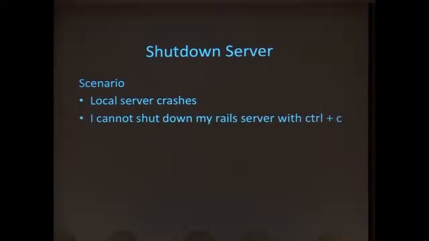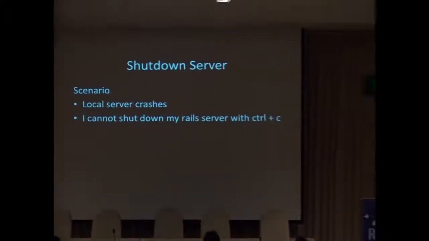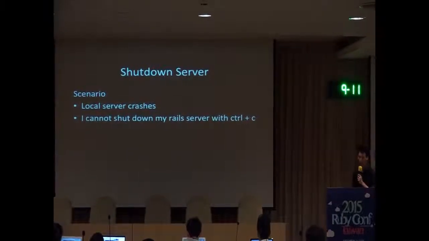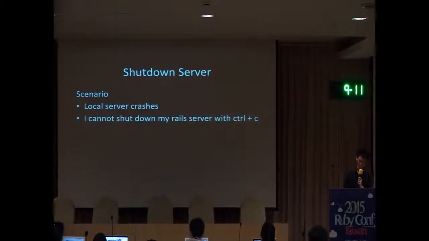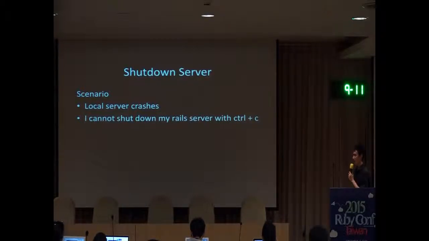And the second one is a little bit tricky. When we are developing our Rails project, sometimes some ridiculous gem will crash our Rails application, and we cannot shut down the server with Ctrl+C, which is the most common way to shut down the Rails server. I once used a gem called AXLSX. I don't know if anyone uses it. It's a gem for outputting Excel format. That gem is very annoying, in that it crashes and you can't shut down the server. And it doesn't tell you what happened, it just ended.